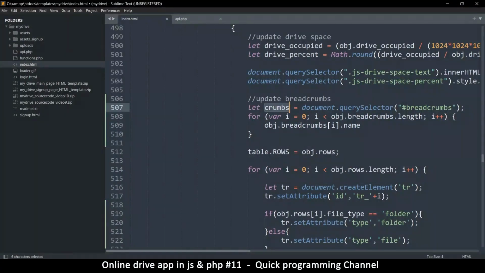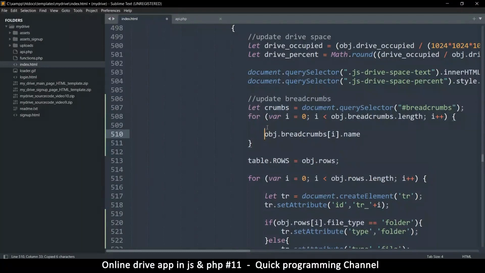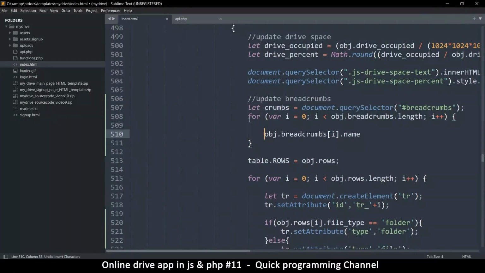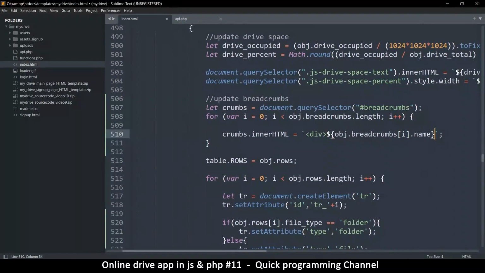Okay, so what I want to do is add this. I'm gonna say crumbs, but let me create an object in there. Actually, maybe instead of doing all that, let's just say crumbs dot inner HTML is equal to, and let me put these ticks like this and put that in a $ sign. So I'll just put a div and closing div there, like so.